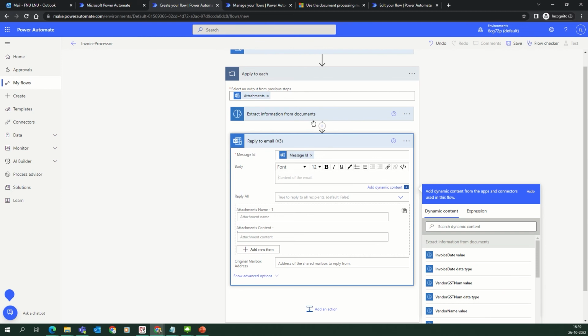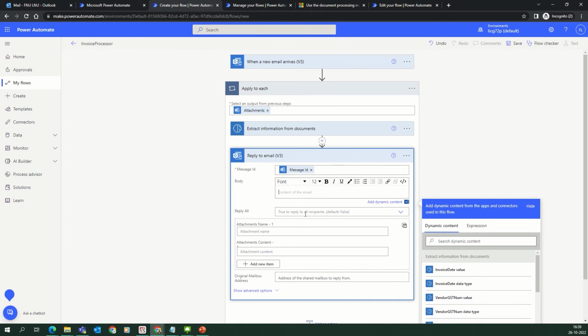So this model is actually extracting 5 different entities which it is fetching from the submitted invoice. So we need to just inform the user that this is the data which has been fetched from your attachment, and this is how you can use it, right? So we need to inform him. So hi, just write down any message.